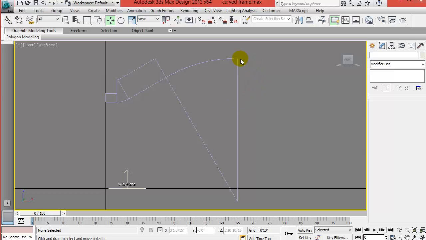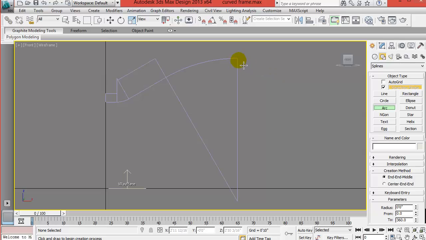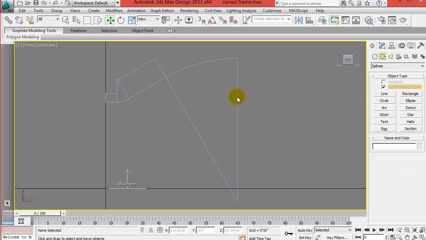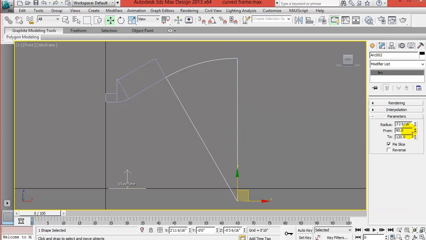I'm going to speed up the process a little, and we're going to make one more arc here. Now we could use an arc adjacent to this one, which starts at 90, but maybe we'll change. Let's change this angle. What if this angle was some strange number? Not necessarily 90, so let's make it 70.